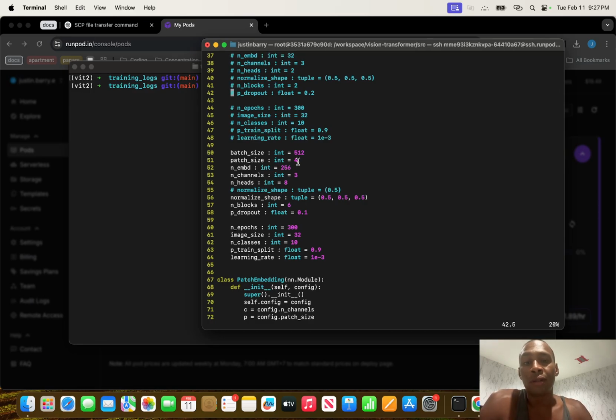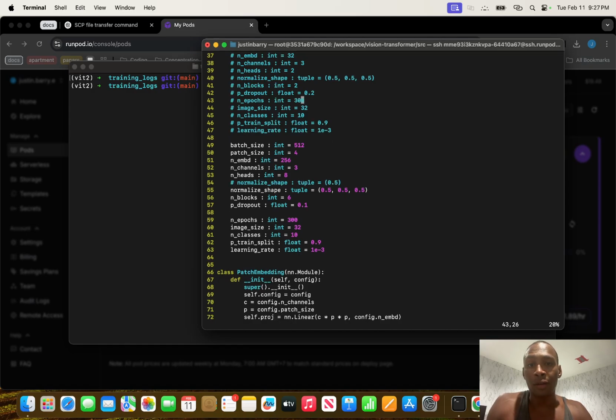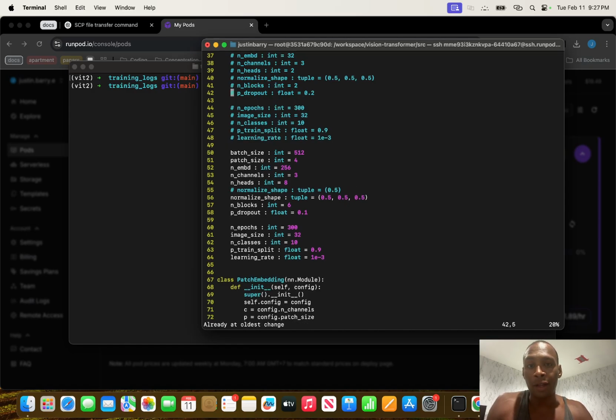This all seems reasonable to me, just based on intuition. Dropout, that's a little low. That's the first thing that I identified as being a little low. Could even make it 0.3. We can just change the epochs, make it higher just to let it run a little longer. Learning rate, this is the other thing.